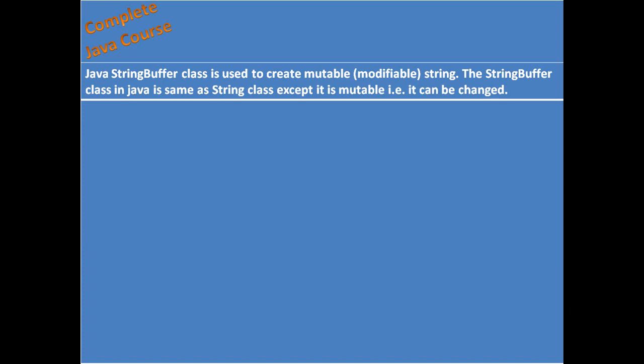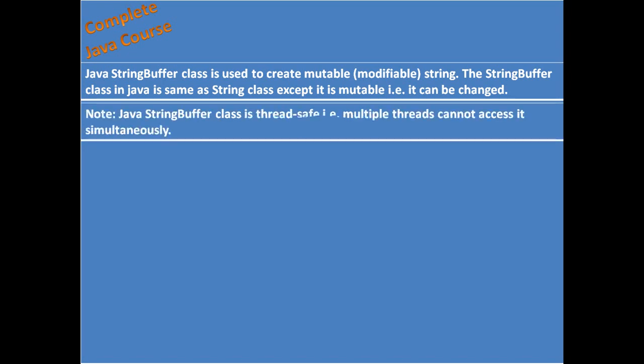The Java StringBuffer class is used to create a mutable, which means modifiable, string. The StringBuffer class in Java is the same as the String class except it is mutable, that is, it can be changed. Note: the Java StringBuffer class is thread safe, that is, multiple threads cannot access it simultaneously.